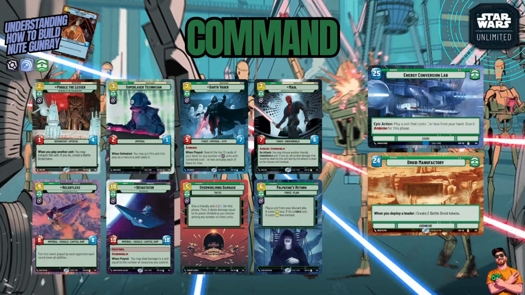You've got things to start off the game in the early turns, like Poggleless or Super Laser Technician. Super Laser Technician is one of the better cards for ramp in the game. There are not many cards that ramp, but it's one of the best, because when it's defeated, either by you swinging it into one of your opponent's units or by defeating it yourself with some kind of effect, then you get to resource it, and it's one of the only ones that resources active, ready to use straight away.